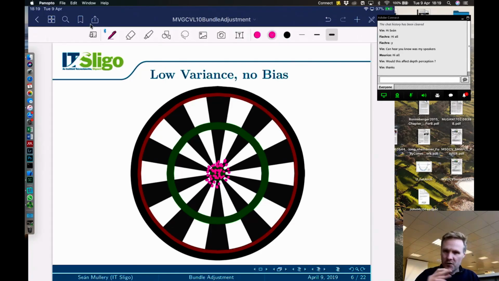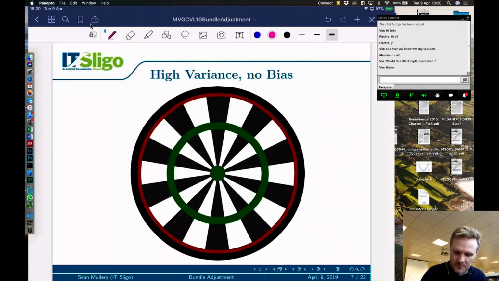It has no bias associated with it, and if we add up or average all of these, what we should find is that we've got a point in the center, which would tell us where the center of the bullseye was. So this is why I say that if we do our bundle adjustment, where we reproject the points to where we think they should be in the images, it doesn't exactly line up with the measurements that we've taken, but the measurements that we took we know were incorrect with some amount of random noise. The pink dots there are all the random noise. What was the true value? It should all line up, so the best result you get is the one that's based on the true value. That's the idea. So that's if we have low variance and no bias.